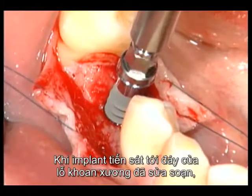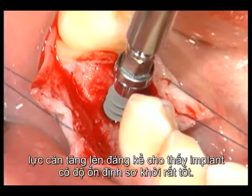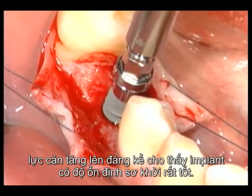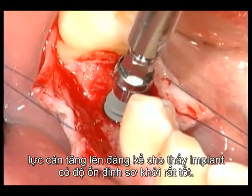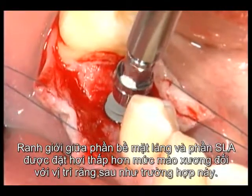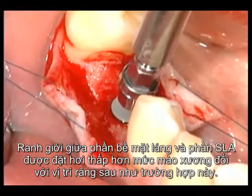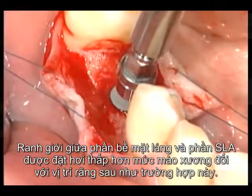When the implant gets close to the bottom of the prepared bone cavity, the resistance clearly increases, providing excellent primary stability for the implant. The interface between the machined and the SLA surface is positioned slightly below the bone crest level in such a posterior implant site.